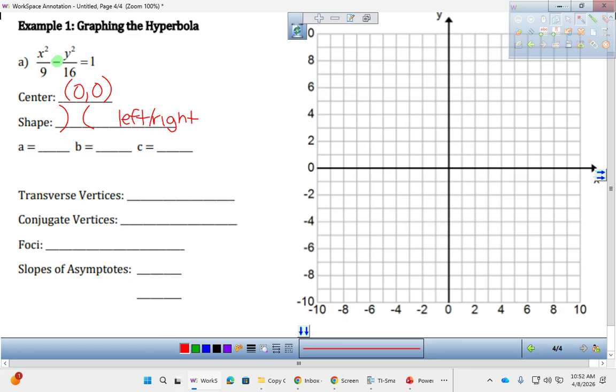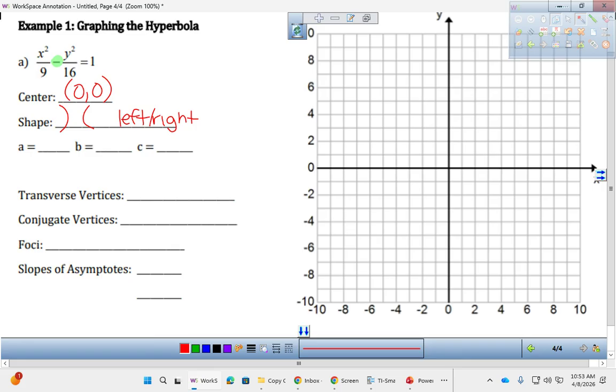That's for an ellipse, right? For a hyperbola, what we wrote down is it's based on what's first. And x is first here. If this were an ellipse, this would be a long ellipse, and y would be dominant. But what's dominant in a hyperbola is whatever comes first. Okay. Can you just write it open horizontally? Yeah, totally fine. This blank that says shape, I don't even think is on your quiz. I just have it in the first few notes so you can just practice what it looks like.